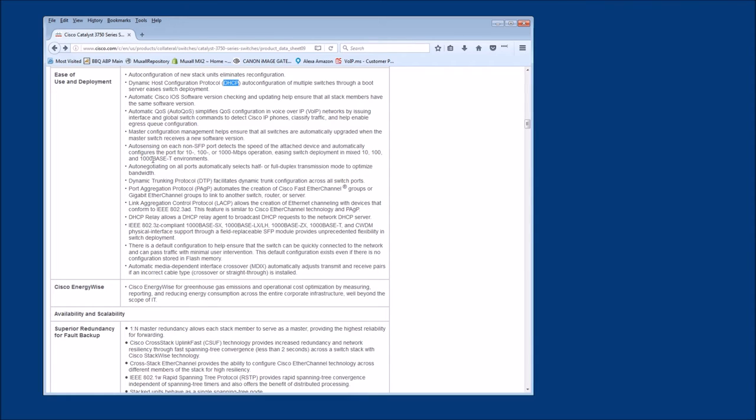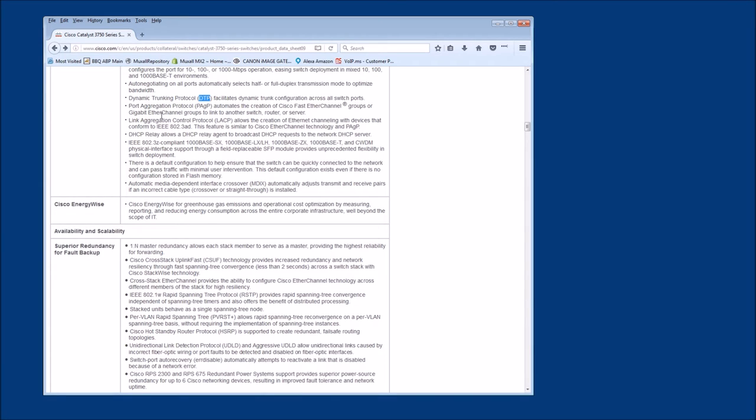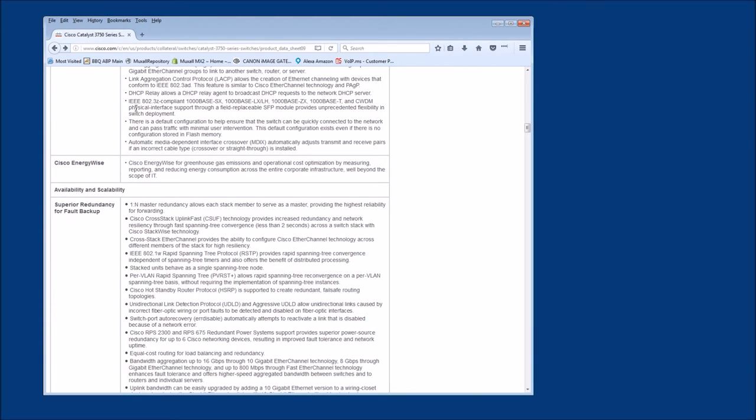That just means it'll detect the speed based on what you plug in, 10, 100, in our case, we don't have a 1,000, auto negotiation for half and full duplex. Yep. Trunking, dynamic trunking protocol, okay. Port aggregation, good. Ethernet channel groups, good. Link aggregation control protocol, good. LACP, yep. Don't have that. Well, I guess we do have the 1000BASE-SX, so this is for the SFP modules.